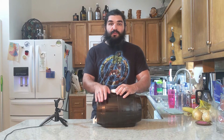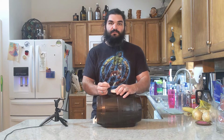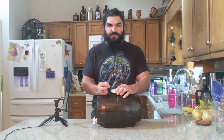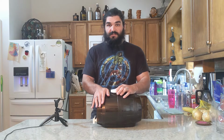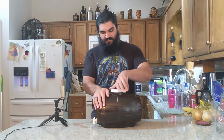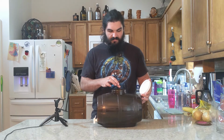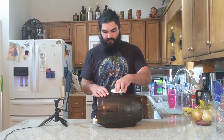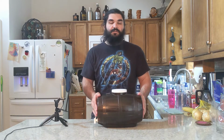The only problem with these is they're only good for primary fermentation. Just like the balloon airlocks with the water jug fermentation methods, this relies on positive pressure to keep things out. There's a couple of channels inside the lid that let air out, so it's not airtight, which is good because you do not want a plastic bomb in your house.